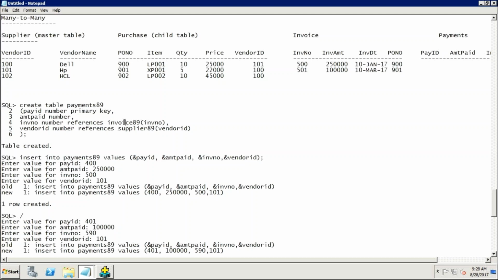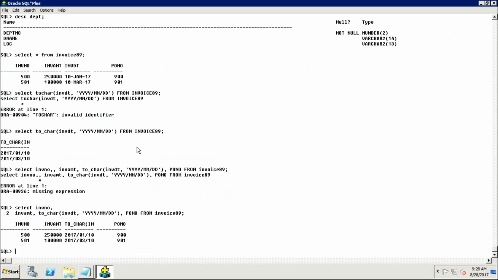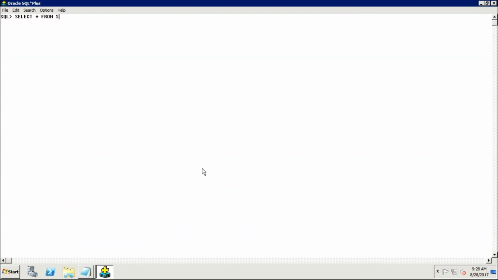No, it won't insert into any table. It will reject. For example, we have the supplier table. Let me create one more record with the same supplier ID. Insert into supplier values, I'll give 100, vendor, Delhi, India, something like this.